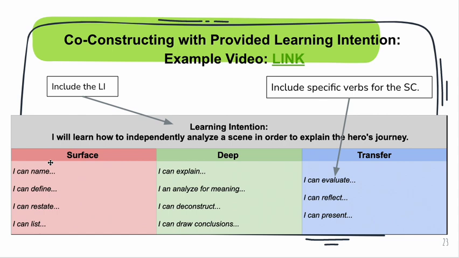They can say, okay, name, define, restate, explain, analyze, and so forth, where they can pick out individual pieces of an example of work or of experiences that they've had in the past. So that may give them a little bit more guidance. So depending upon your content or expectations, this may be a good option as well.